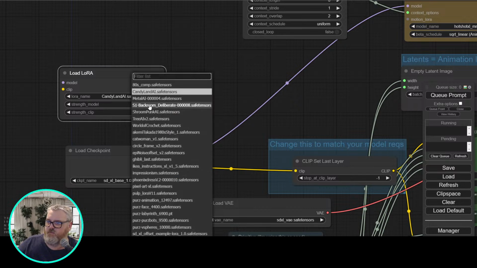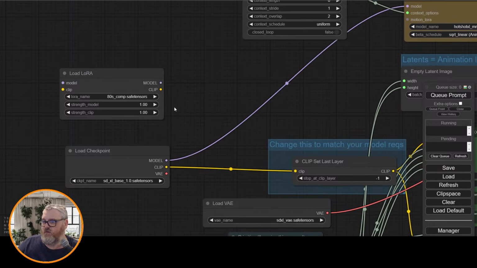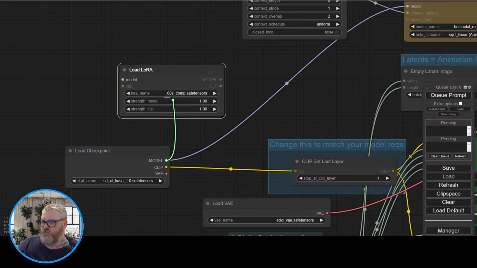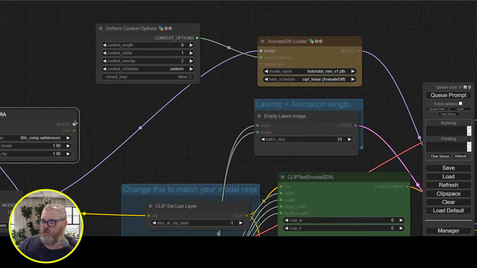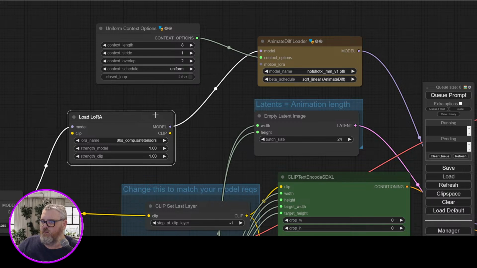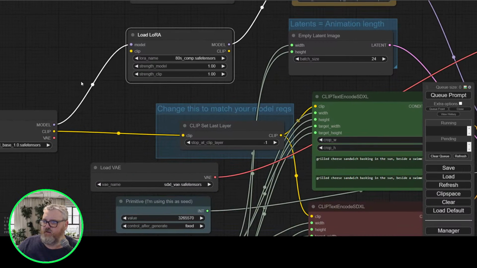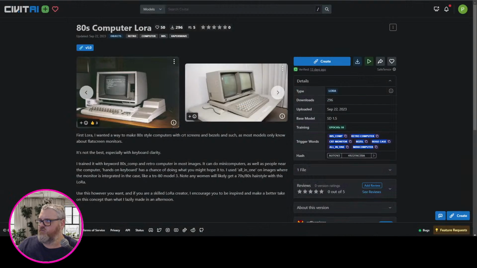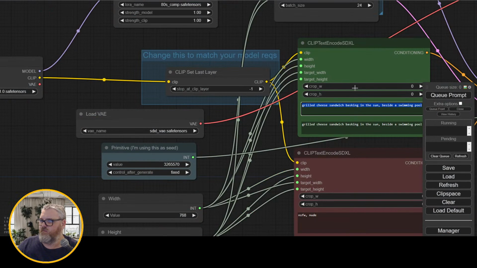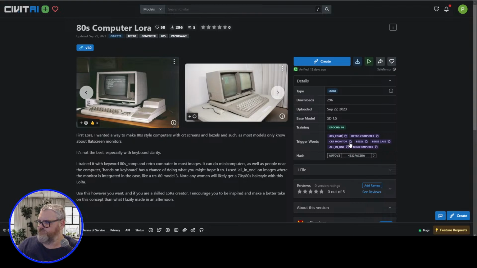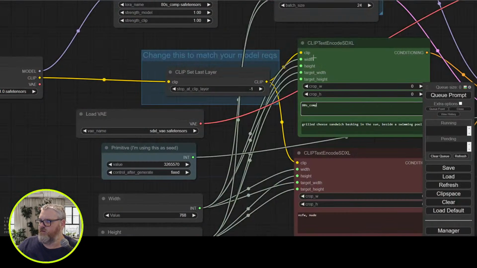Refresh if it doesn't show up. 80s computer. All right. Model goes through the LoRA. Okay, so now we can try 80s comp, CRT monitor.